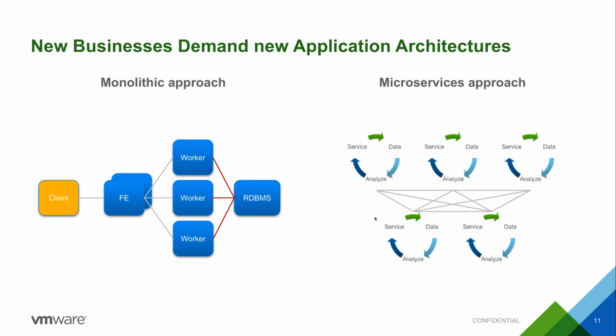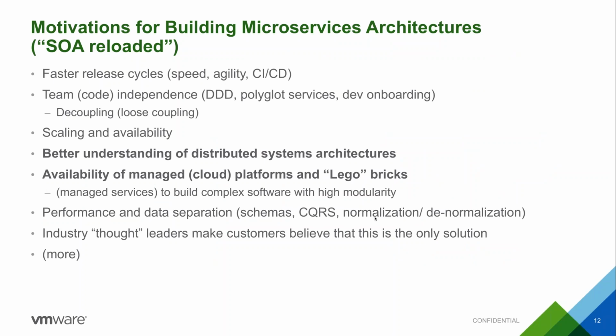And if we continue a little here, whoever has been around for more than a decade probably remembers a topic called service-oriented architecture, SOA, right? And microservices very much remind you of these SOA principles. So it's like SOA reloaded. Basically, the focus is on faster release cycles, right? And scaling and availability, but also team independence, right?